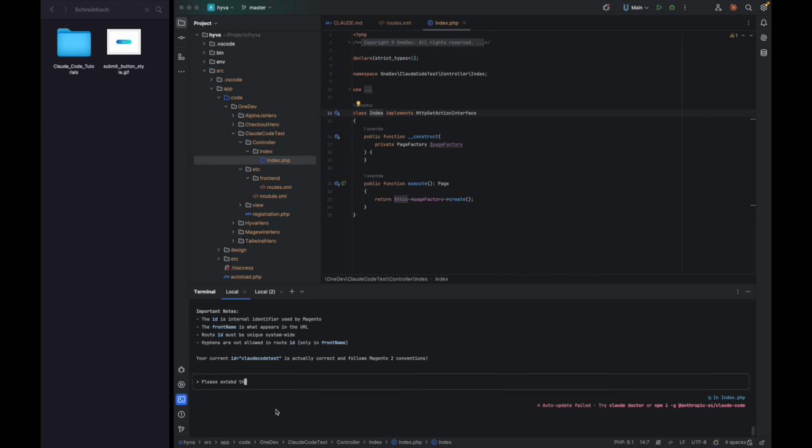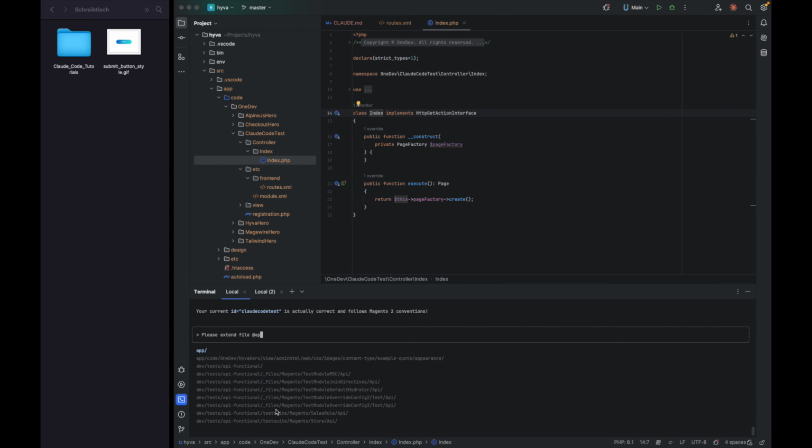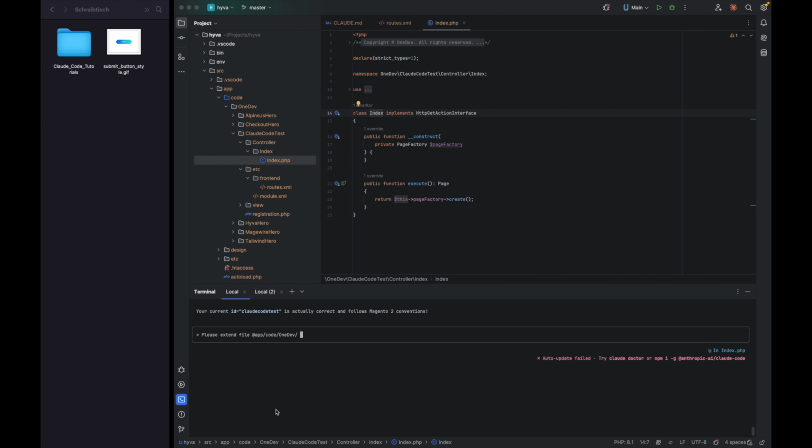please extend the file app/code/1dev Claude Code test index PHP with some notes and annotations.